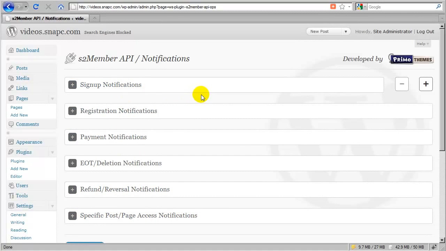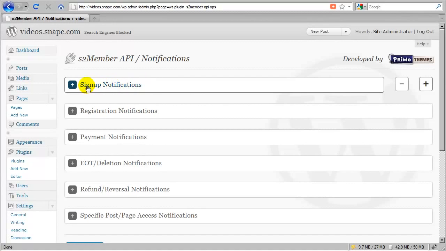So now that we understand the general concept of what an API notification is, we can understand that each of these could be important in different scenarios, and you may want to integrate a custom routine with maybe one or two events, or even just one event. The payment notifications are one of the most popular ones to implement. So I'm going to walk you quickly through what events are fired whenever a new customer signs up.